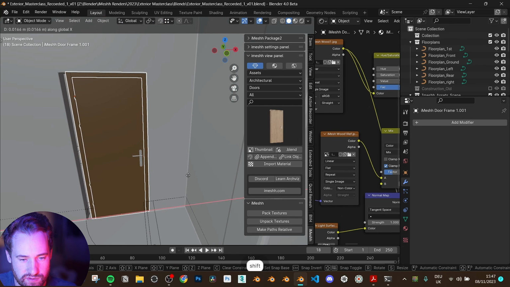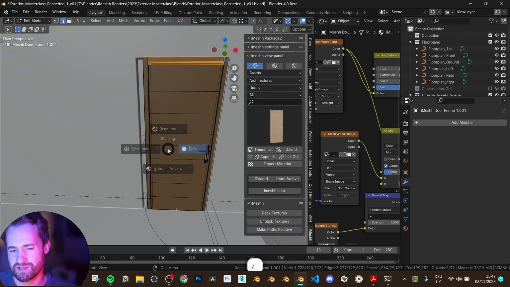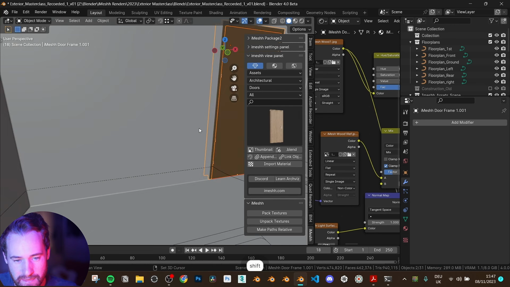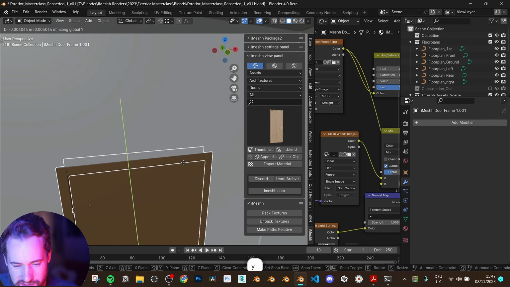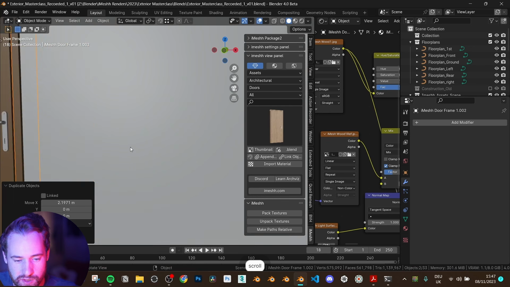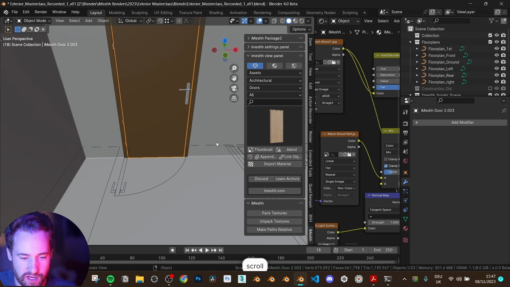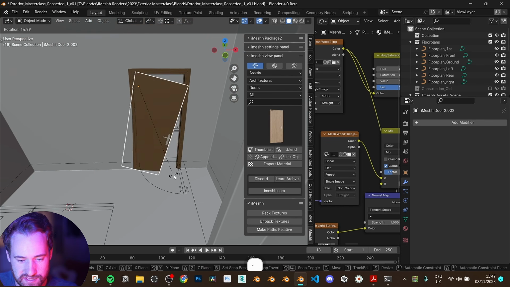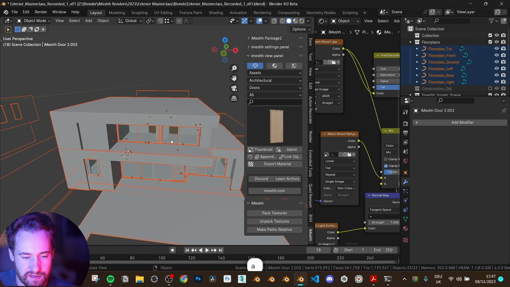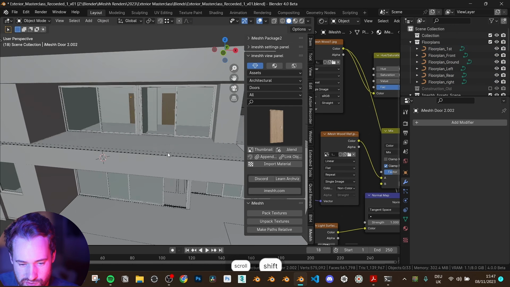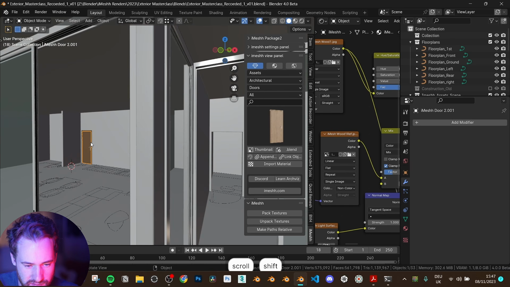Oh, this door is not the same width as the door downstairs, which is strange, but never mind, let's bring this across. Are they the same height? Okay, let's duplicate this one and bring that over there. So what you want to do here is make sure that the doors are going to be opening the right way, which in this case, this one is not, but doesn't matter, we're not going to see it. Right then. Oh, there's also going to be a door, I think, here, which we will see.